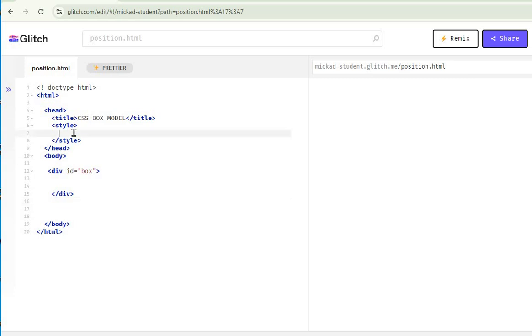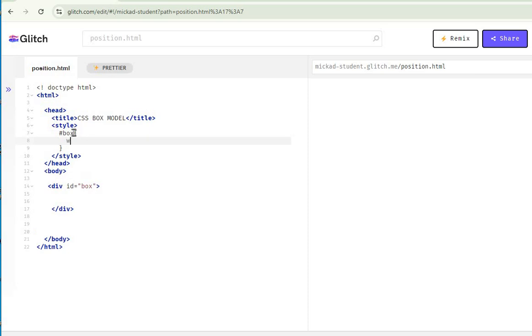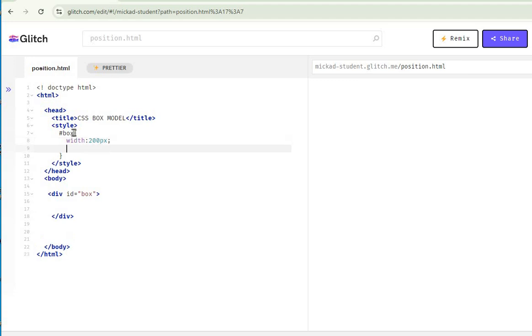Right. So I'm going to style my box. First, I'll give it a width. Let me use 200 pixels this time around. Give it a height of 200 pixels as well.